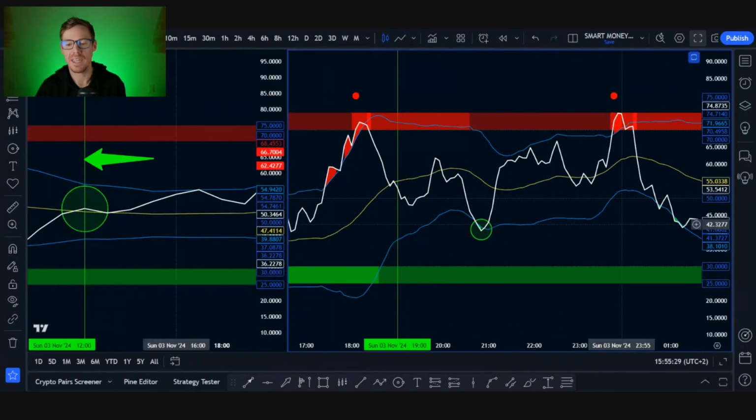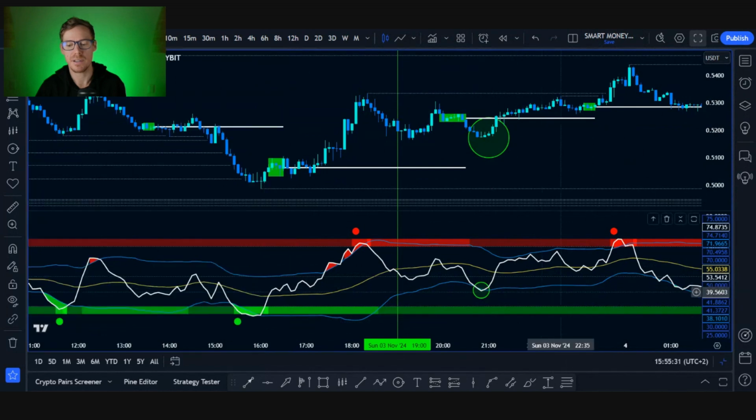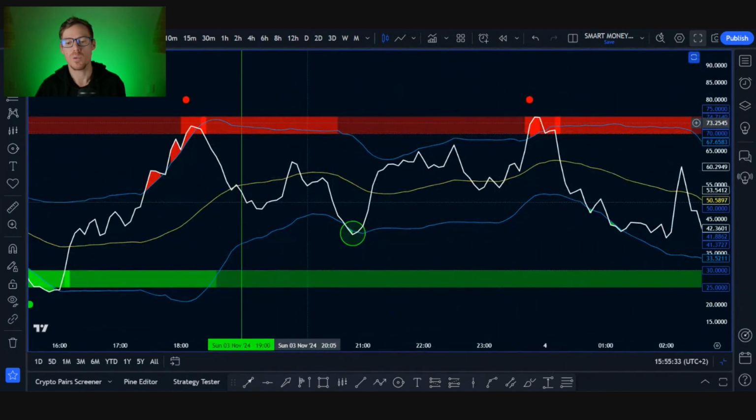If we zoom in here, I want to show you this. You can see we've got the red line at the top and the green at the bottom. The green at the bottom is showing you when something is oversold. The red is showing you when it's overbought. The best time to enter on the pullback is when price comes closer to the oversold regions. When it's in the oversold regions, there's more likelihood of it continuing and completing the retracement.